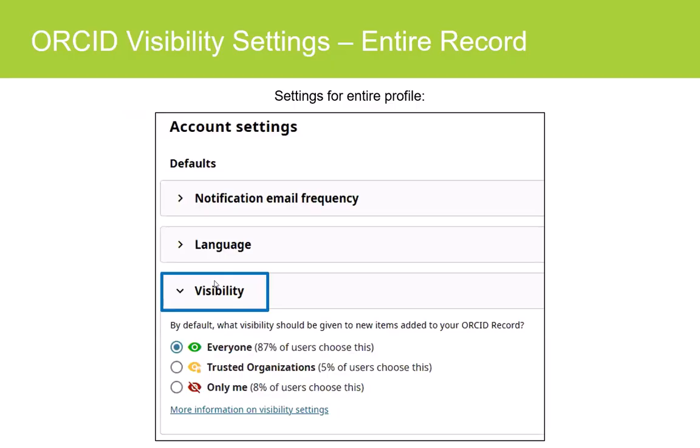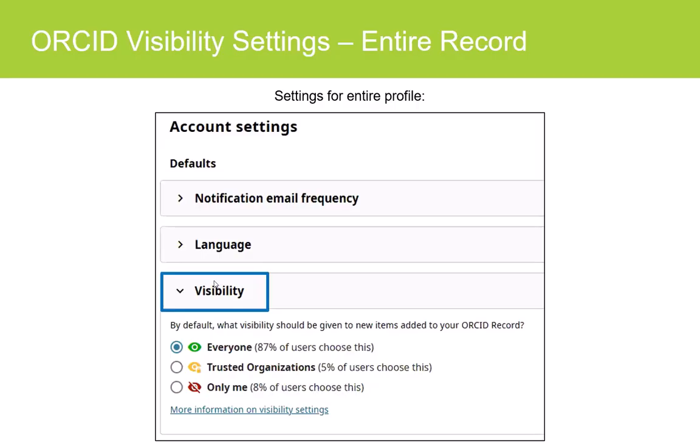ORCID also gives you the opportunity to choose how visible you want your record. It will ask you either for your entire record or for an individual item in the record. You can choose whether you want it visible to everyone, which is what most people do, so anyone who pulls up your ORCID record can find everything.